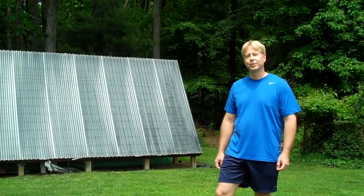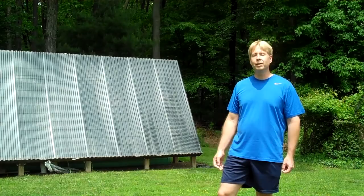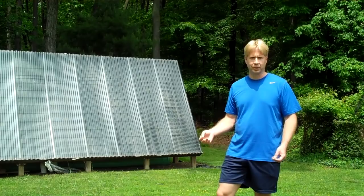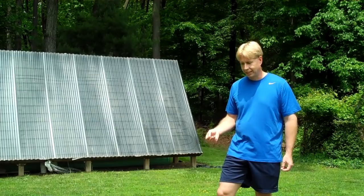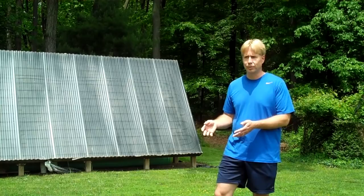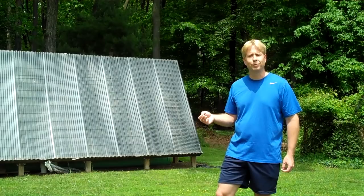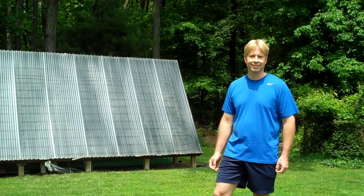Enthusiasts in other areas of interest, like amateur radio or backyard astronomy, have been moving those fields forward for decades. Meanwhile, solar is equally fun, it's less expensive, it pays us back many times over, it's great for the environment, and yet there are tons of opportunities for the backyard enthusiast or school science class yet to explore. Students could get together, build collectors as a group or individually, and compare them to see which designs work best. If this kind of thing interests you, please join us on Simply Solar. Your ideas could make a difference far beyond what you could possibly imagine. Challenge the downspout collector or double layer screen — see if you can beat it. If you can, we all win.